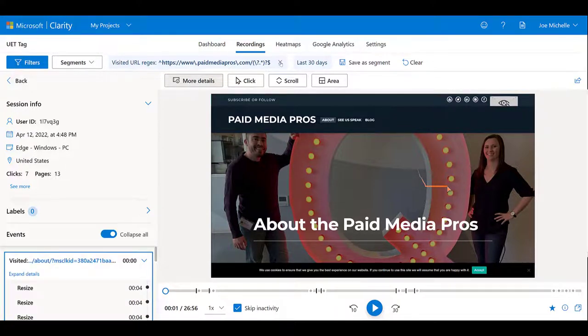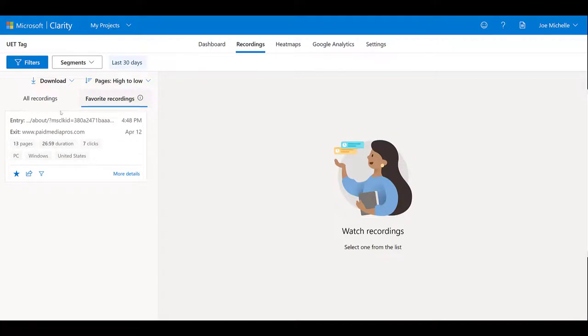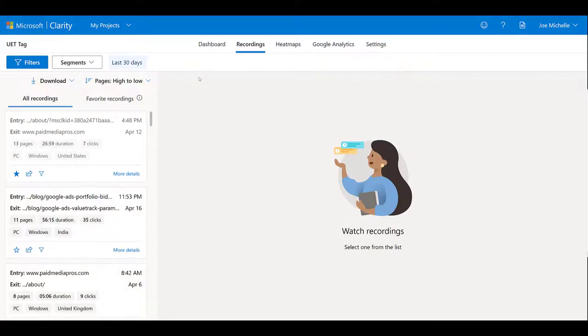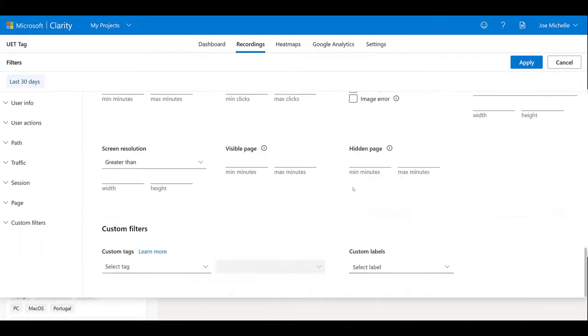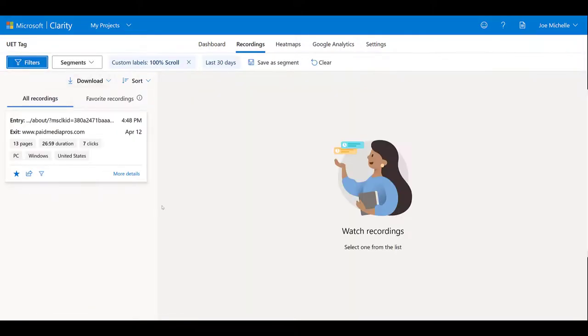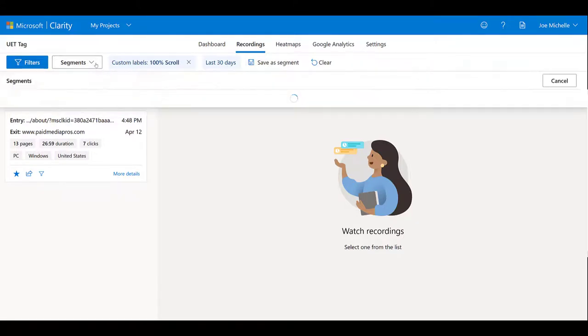So if I go back up, say I'm just Xing out of a bunch of different things. Let's say I'm in all recordings. I have a ton of different videos recorded. I can go to filters. And then once I'm in filters, you can scroll to the bottom. There you'll see custom labels. And there's the new label that I just created. So if I click on that one, apply it. And I only did it for the one video, so there it is. Label filtering will be there at the dashboard, recording or heat map level. And then you can save label filters as your own segment to go back and review later.